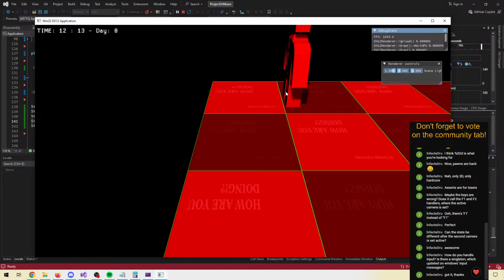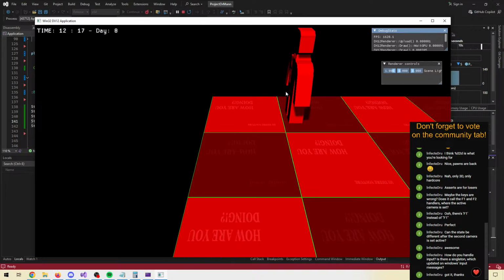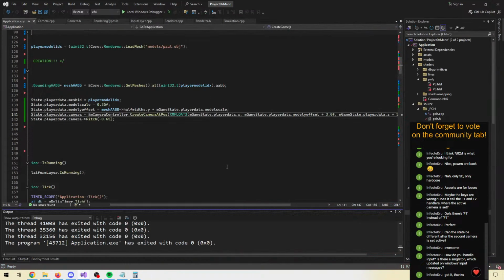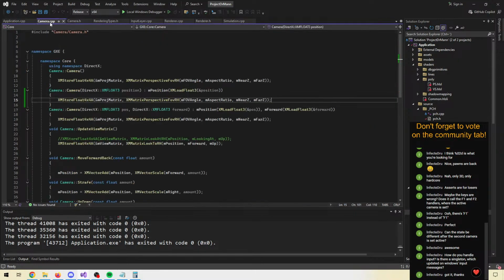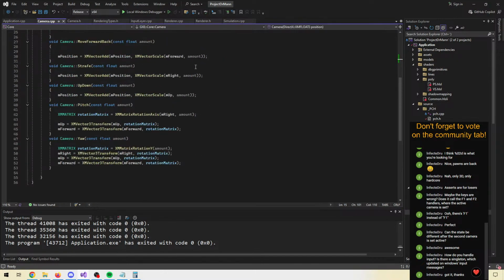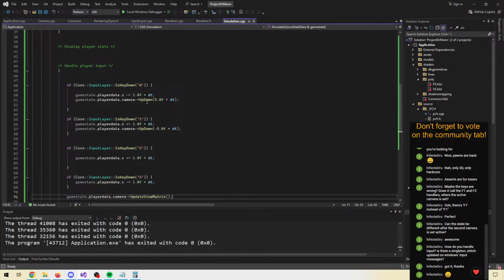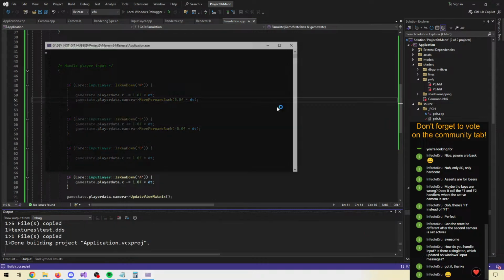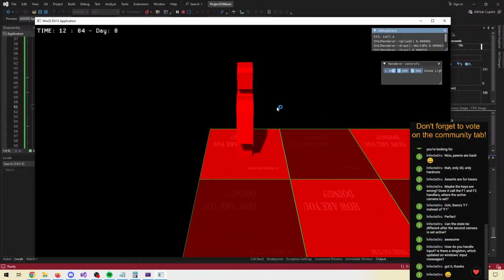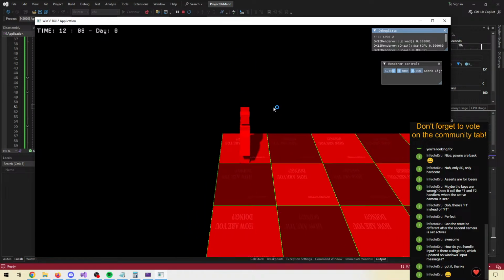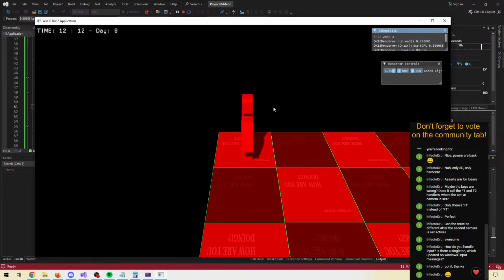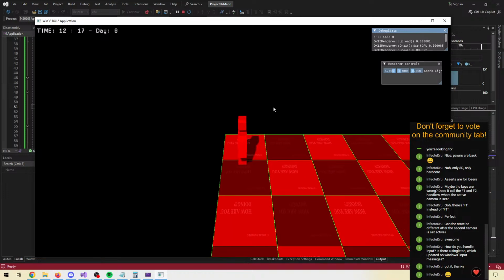This camera is so weird. But we'll fix that. Oh, up, down. Move forward, back. There it is. It still looks pretty weird, huh? It's like we're zooming.